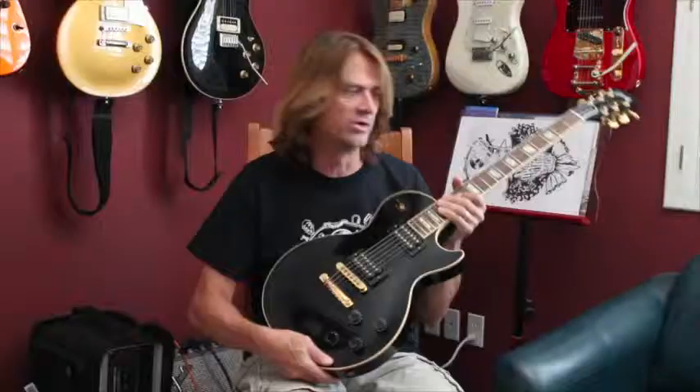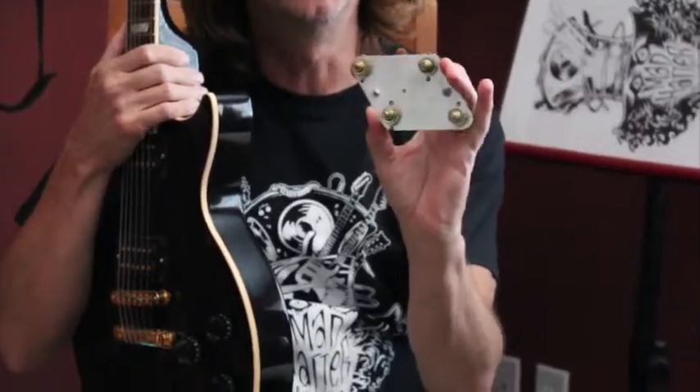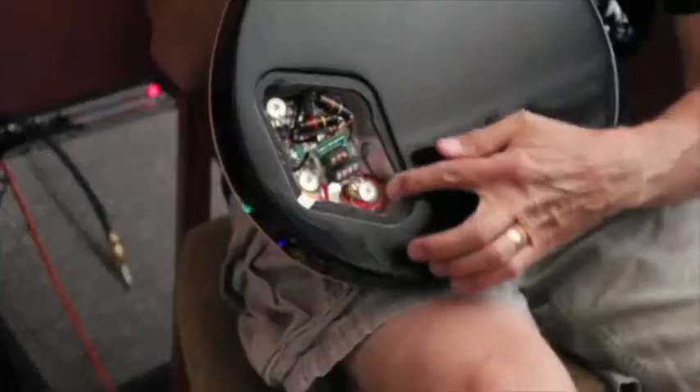Now when doing this install, you have to remove all the guts within it. A lot of times you'll find in Les Pauls you have this plate with the potentiometers — you have to remove the whole thing. By removing this, you're basically taking some of the grounding and shielding out of it, so that's why we recommend putting in shield tape within the cavity of the guitar.